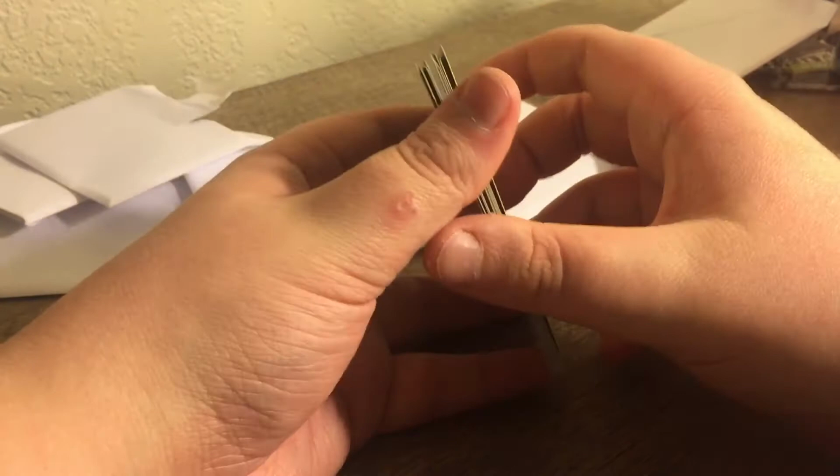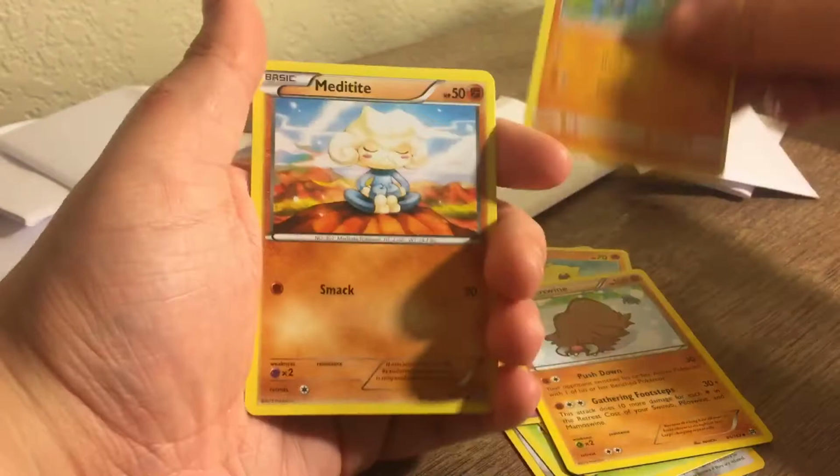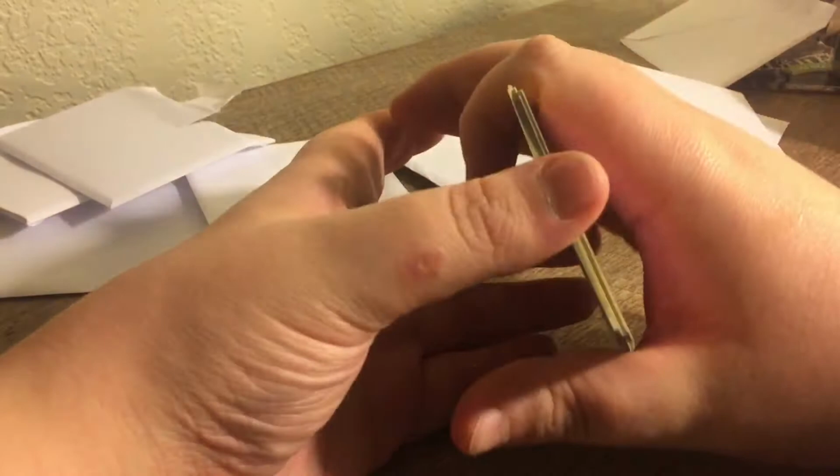Got one more after this. Another Bronzor, Lotad, Fletchling, Azelf, Sandshrew, Pillowswine, Barboach, Meta Knight, Minion, Deerling. No holo again. Or at least reverse holo. Like, you're not even getting that reverse holo, really? Kind of a scam for 10 bucks.